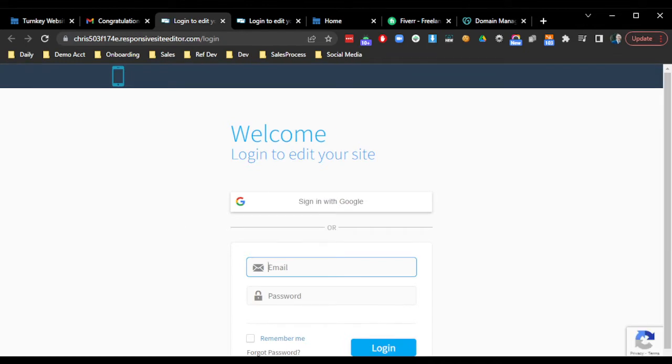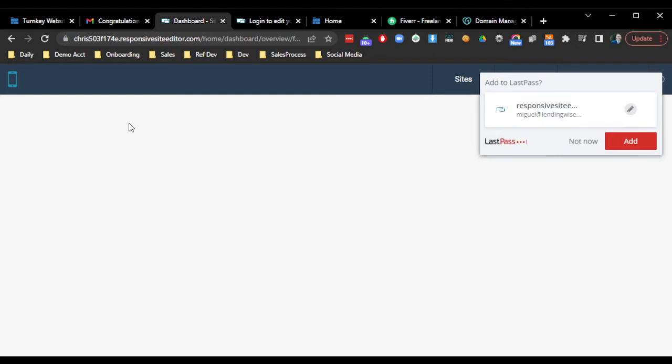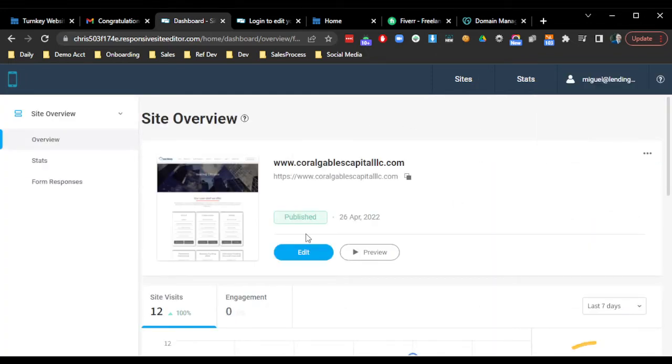Now it's going to ask you to log in, have a password, and create one. So what I'm going to do is input mine, and I click login. It takes you to a dashboard. This is my domain name that I have chosen, and I do have a video for that on how to connect it to your DNS.